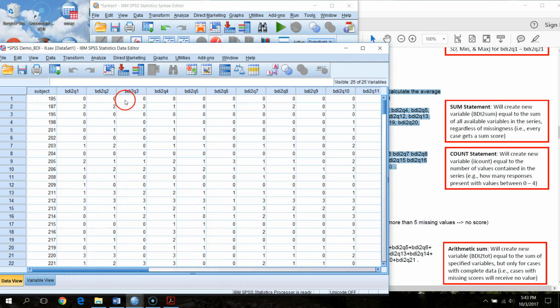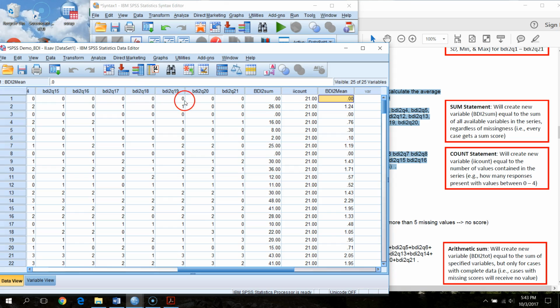If we go to our file and go to the end, we see that we've created a new variable, which is the sum of all available scores, the count, the number of scores we have for each person, and then the average. This is an individualized person-level average score. If we have cases that have missing values, we can approximate or guess what that missing value might have been based on that person's individual average.